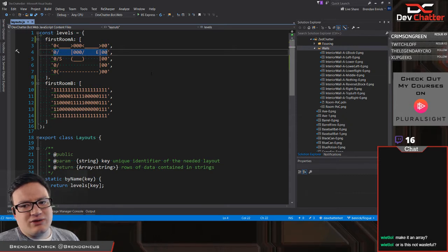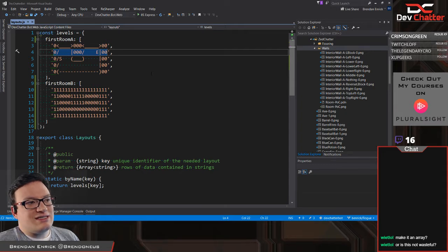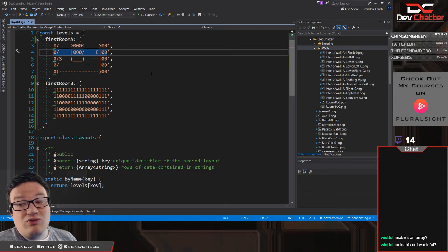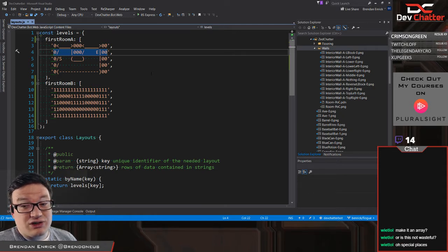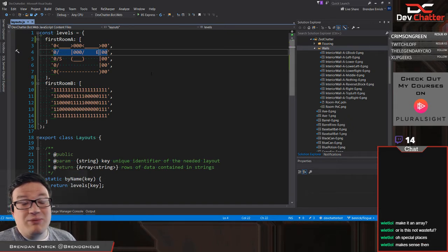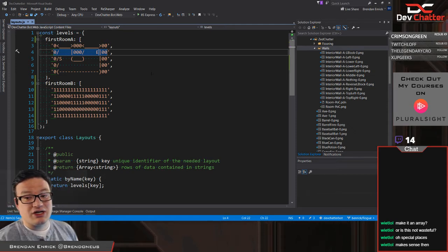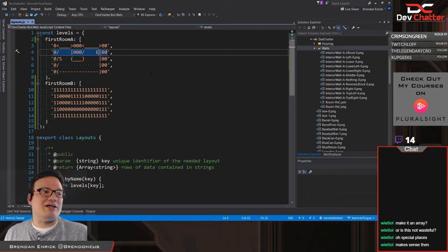Wheatlaw, what do you mean make it an... Oh, this is the wasteful game, and I wasn't... So these are not intended to be levels, these are special places. So if we have the levels be procedurally generated for the most part, I might want specifically designed rooms. So this might be like you go into a hideout, and maybe all hideouts basically look the same, like you found your way to a hideout, so you can go into the hideout, and you can wait there.